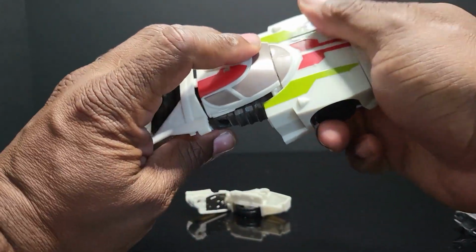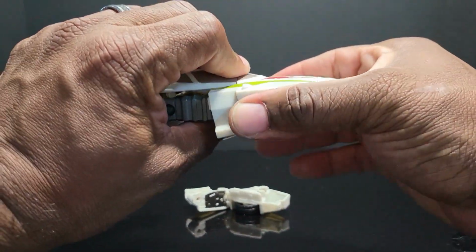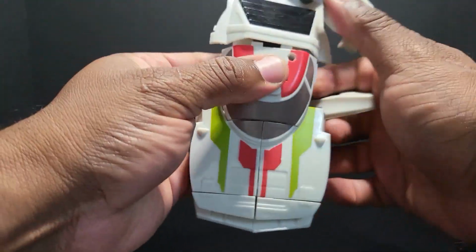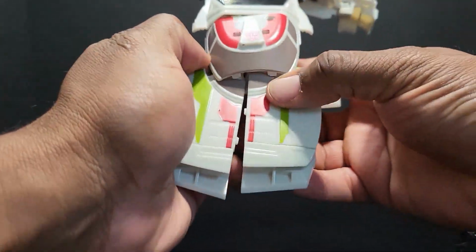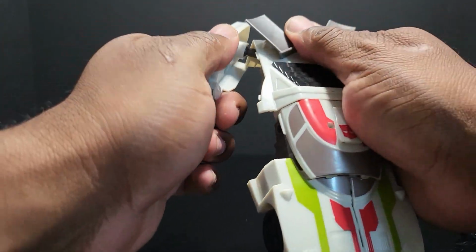This is the part that annoys me. The clips are not the best. Like I said, it is a toy. So the clips are not the best, you know. Well, we'll figure it out. Straighten it out. Like I said, stuff pops off.